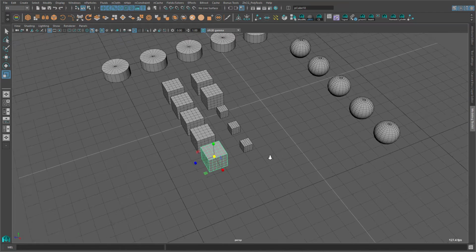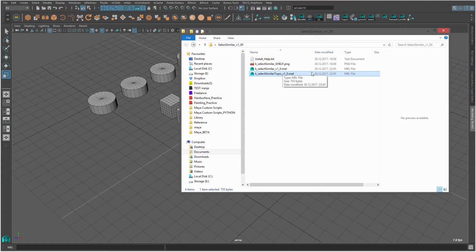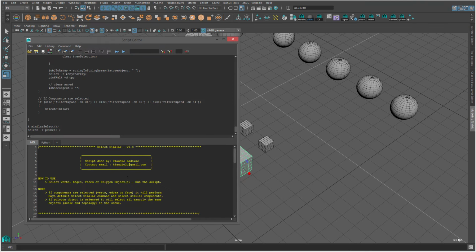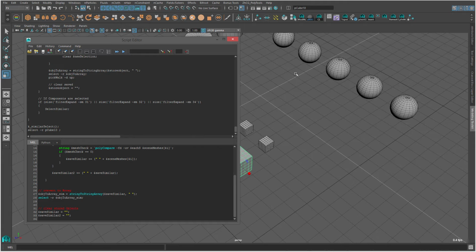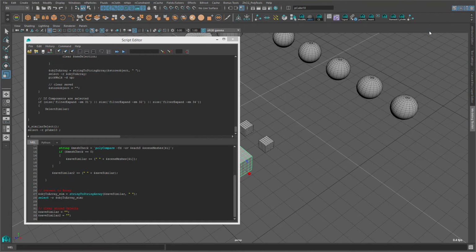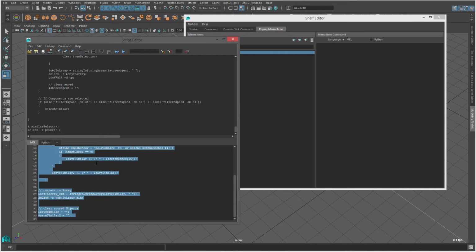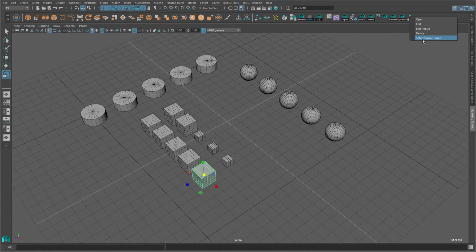Which is why there is the second script, Select Similar Topo. Now, how I set it up with the default: I open this again, and drag and drop the Select Similar Topo script right here. Then on the shelf created, go to Edit Pop-up. Click on this plus, and rename it Select Similar Topo. You can call it whatever you want. Make sure your language is on MEL, delete that default, then select all and middle mouse drag it here. So now you have Select Similar Topo like this.